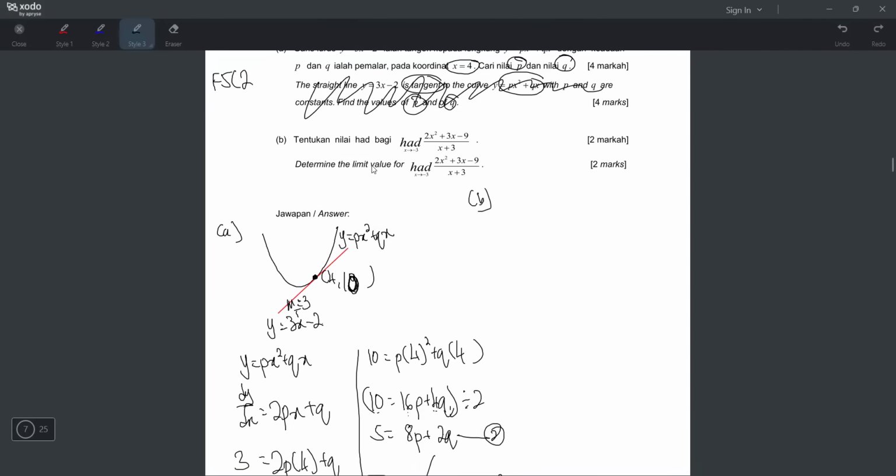Because if you substitute now, negative 3 plus 3 will be 0, and when you divide by 0, you will get math error, right? So that means it will be undefined already. Okay, that's why you cannot straight away substitute. And I'm sure the x plus 3 must be able to cancel with the top. Because if it cannot cancel, then there will be no answer already. Because negative 3, if you substitute now, you get math error. So what I will do is the x plus 3, I'll write it. And you realize the top is a quadratic equation. That means you can factorize.